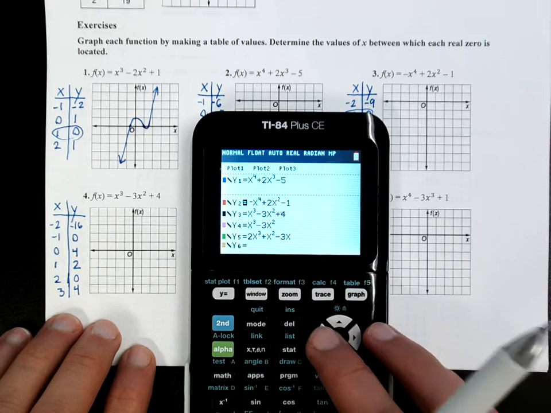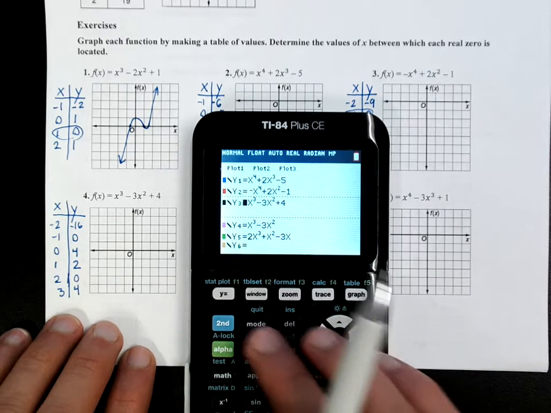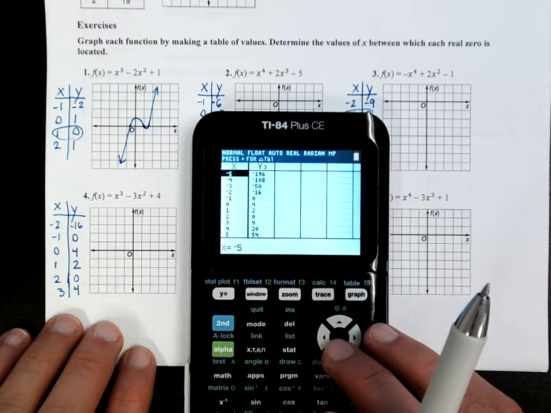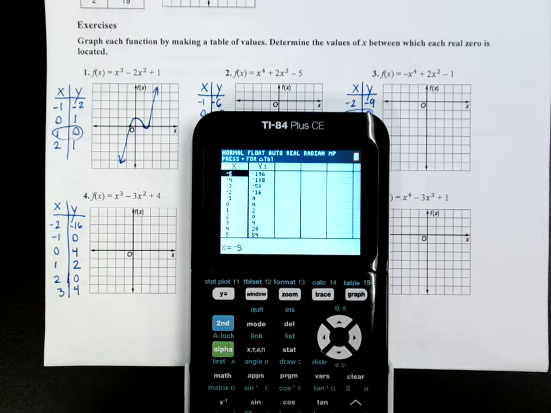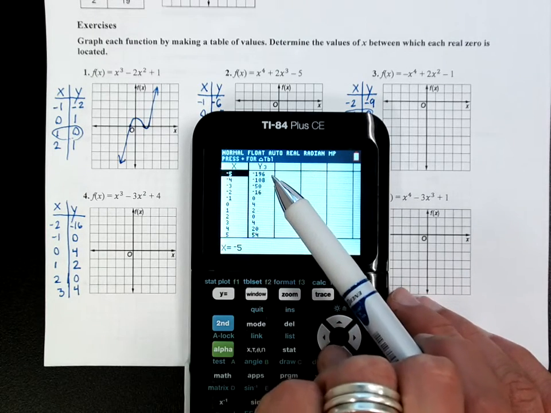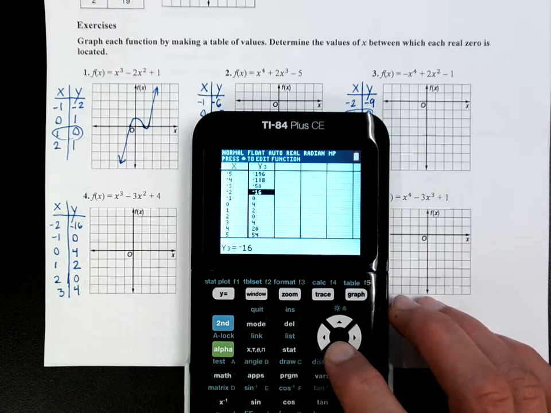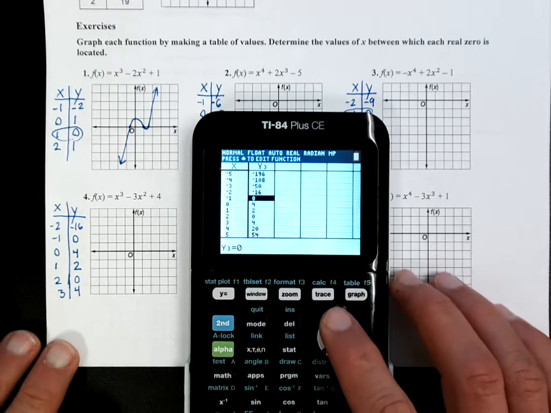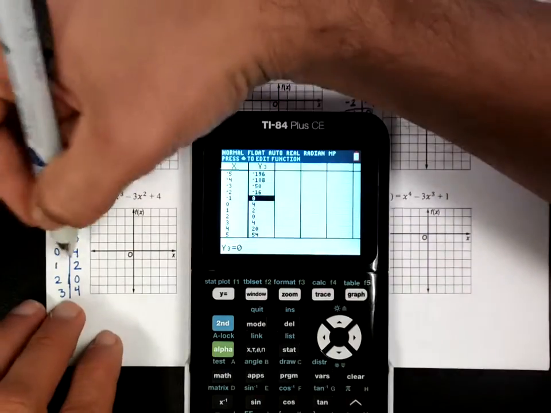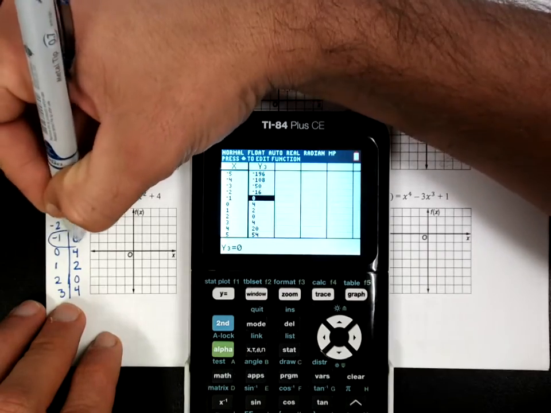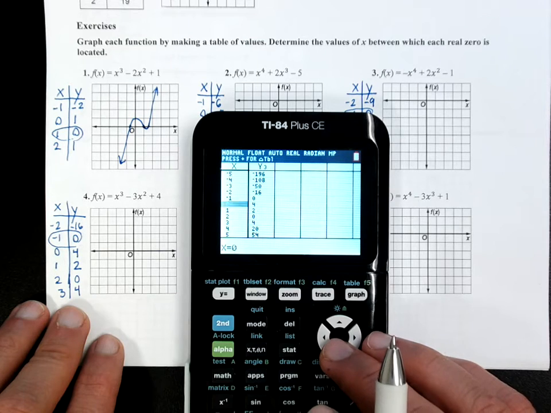So let me go to this one right here. Let me turn this off, turn this one on, and let's look at the table. If we look at the table, notice that I have the y values here. The y values are negative, negative, negative, and all of a sudden you go from negative to positive. So right there you went from negative to 0, so never mind. This actually has a root at negative 1, 0. And 0, 4, remember that's not a root, that's just the y coordinate.